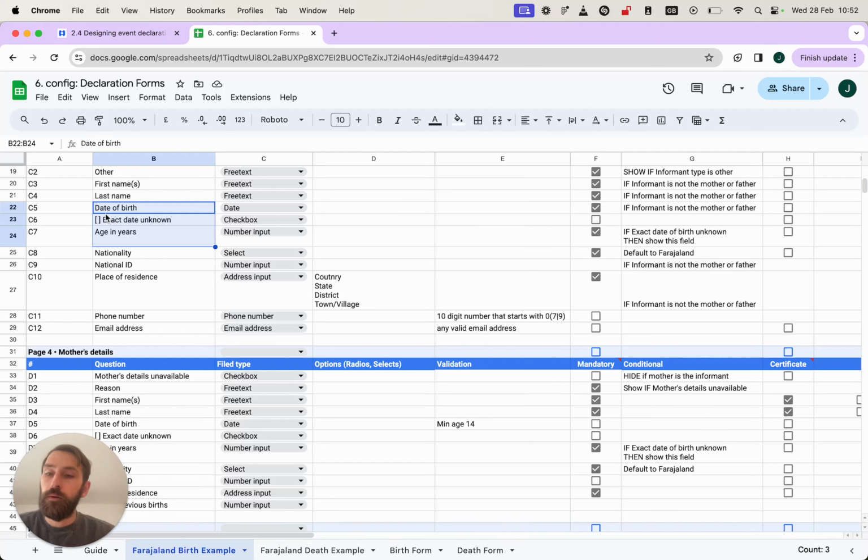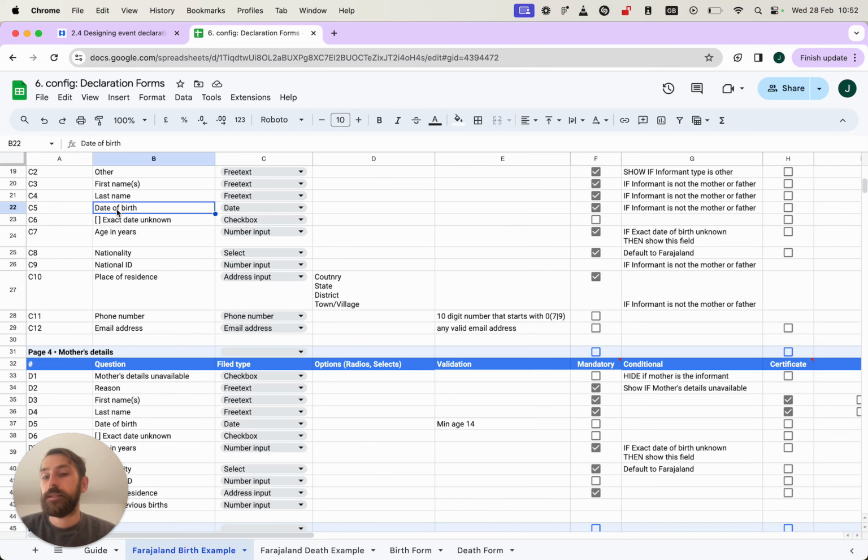One thing to call out on dates of birth. We recognise in some countries, older individuals don't know the exact date of birth, but they do know their age. So we have this design pattern you can choose to use, where we ask for the date of birth, because it's important to capture the date of birth if it is known.